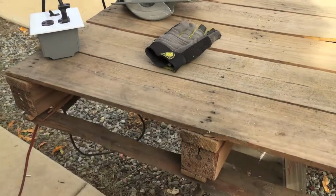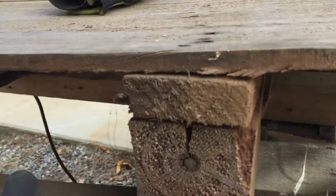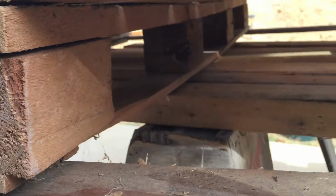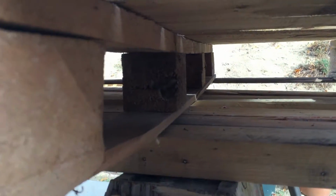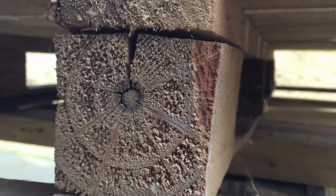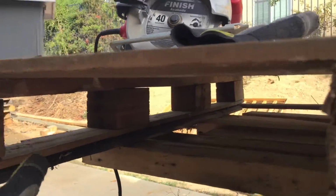So as I do some better examination of this table, I'm going to cut it off right here. We're going to follow this line right here and just cut all the way down. And then I'm thinking I'm just going to Sawzall right through the center of these things, cut all of those blocks off. That keeps a nice support here. Same thing on that side there, so I can support that side there.